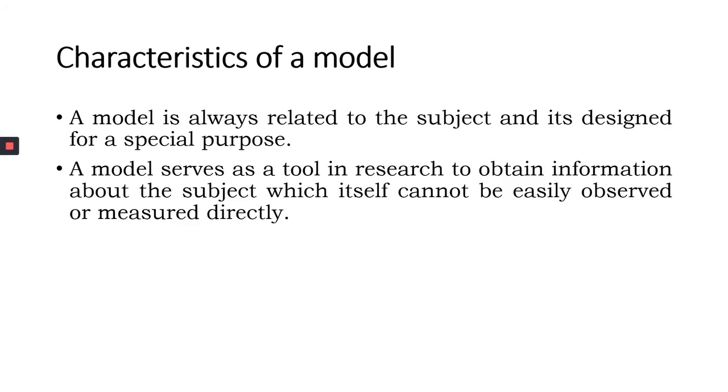Next, a model serves as a tool in research to obtain information about the subject, which itself cannot be easily observed or measured directly. So basically, models are used to learn from things which are already or previously known. By comparing it to things we are more familiar with, we can obtain useful information which is valuable to research undertakings. Because the purpose of the model in research is mostly to explain things which seem unexplainable and predict certain outcomes.